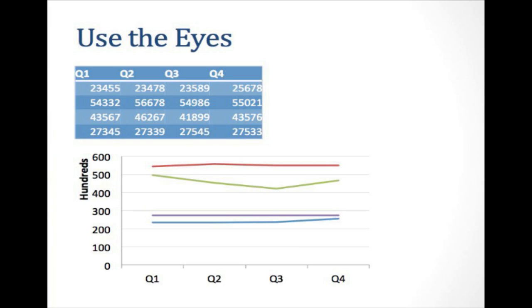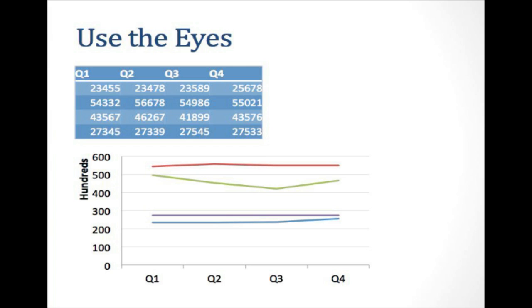So when you've got a table of data, it's very difficult to understand where there's a problem. Whereas if I show you the chart, immediately you zero in on the Q3 green line and you want to know, oh, well, what's happened there? And that gives you a place to go start looking at data.